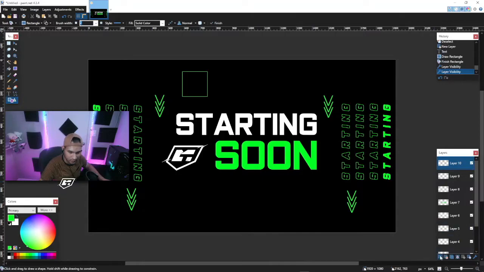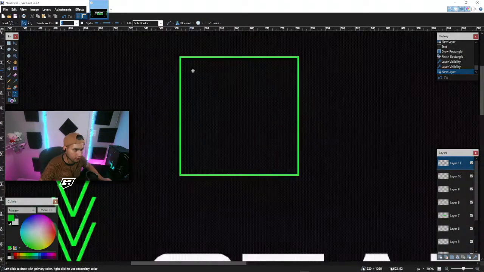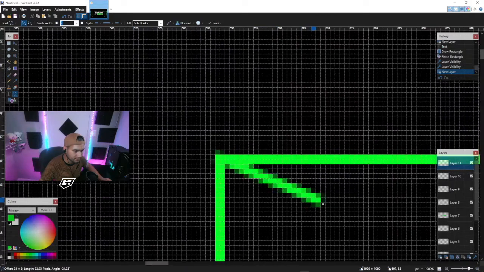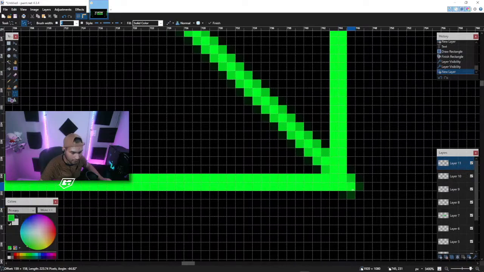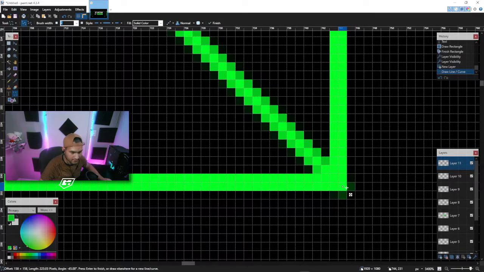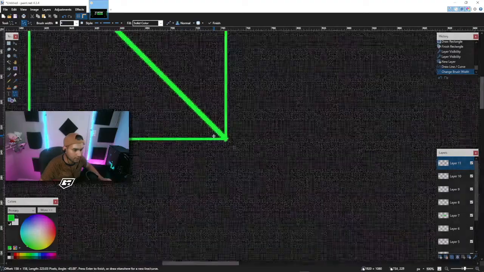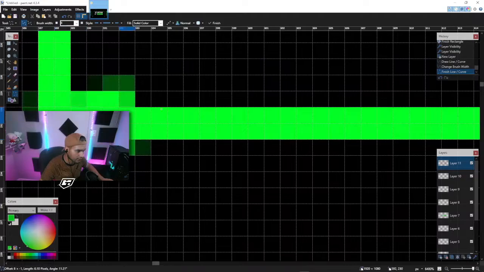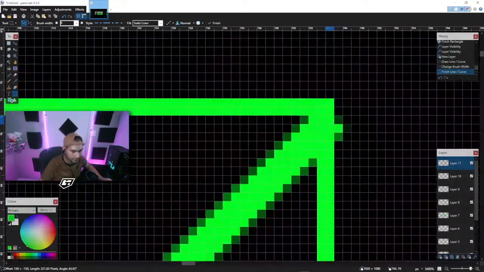Okay. Start another layer. And we're going to go ahead and go from corner to corner. So pixel to pixel. This pixel. Move it on down. And put it on this pixel. Now let's make the thickness 4. I think 4 is, yes, 4 is a good thickness. Same thing, we're going to go over here. From this pixel over to this one.